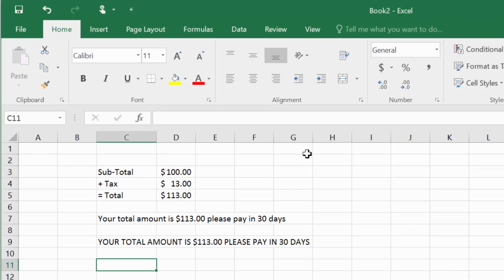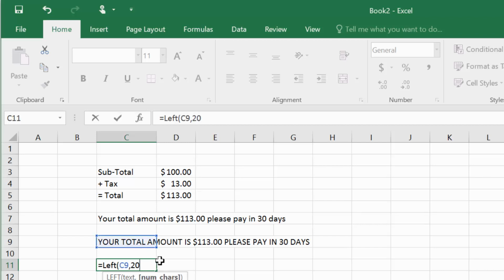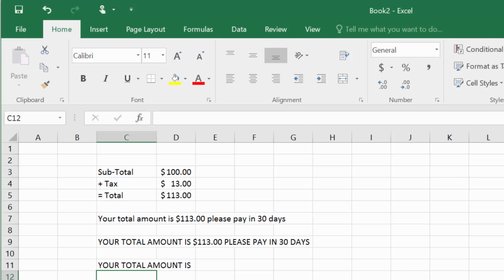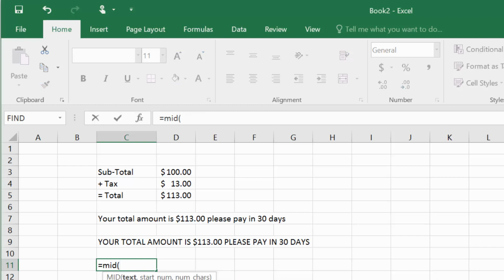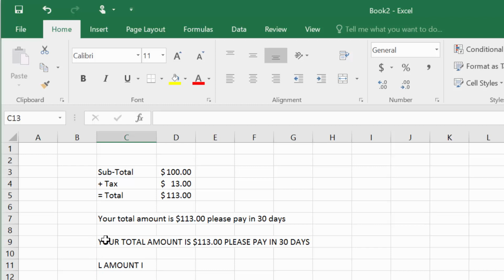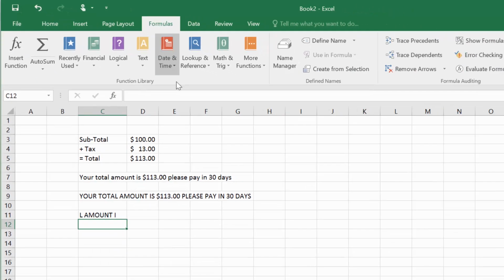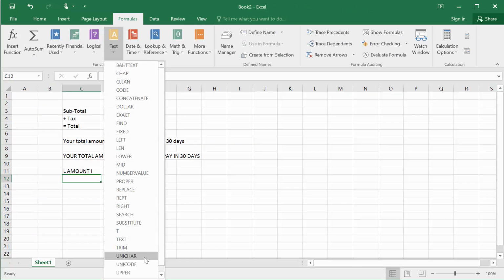You can also do things like, let's take the left of this, and I only want the first 20 characters. And it tells me the left-hand side. Or I could use the right. Or I could calculate something in the middle. I could say, give me the middle of this text starting at character number 10 and give me 10 characters. All right, so if you count in 1, 2, 3, 4, 5, 6, 7, 8, 9, 10, and then 10 characters, L space amount, this actually doesn't. So the mid, left, and right can be used sometimes to tease out parts of a text. And these are all, again, examples of formulas that use text. And here's some of the other ones that we can use.